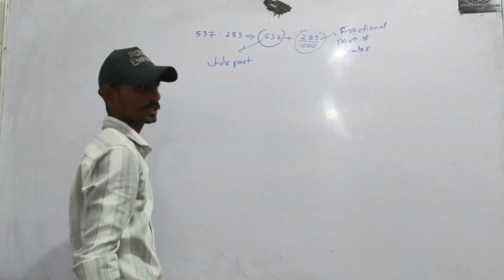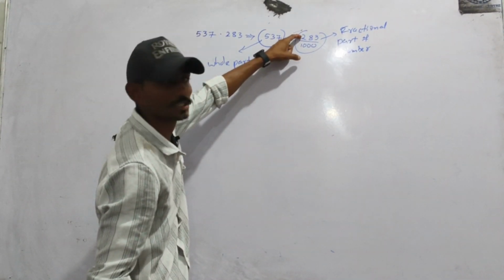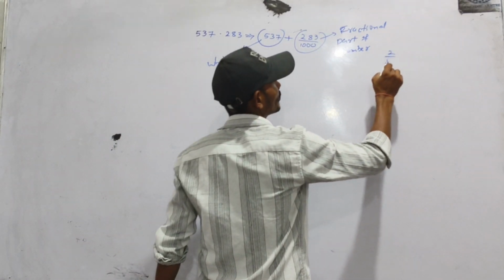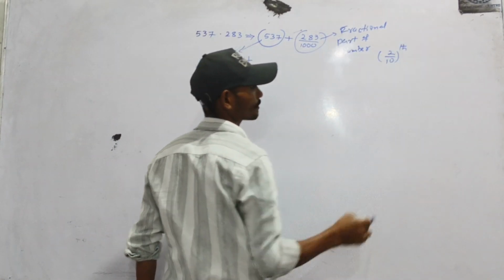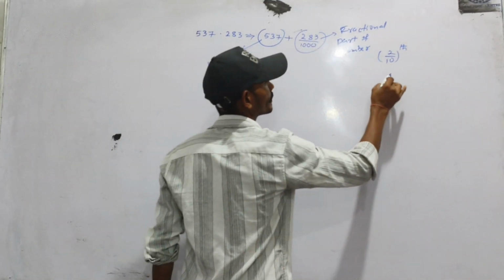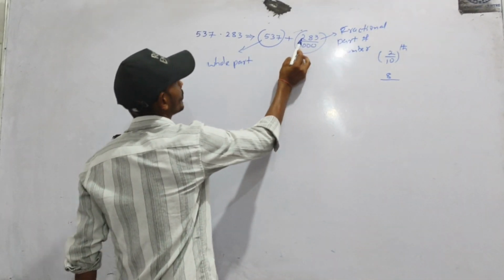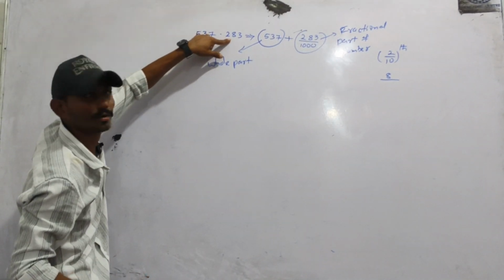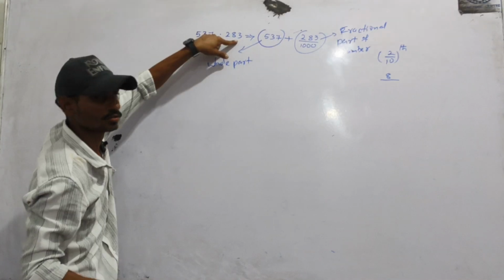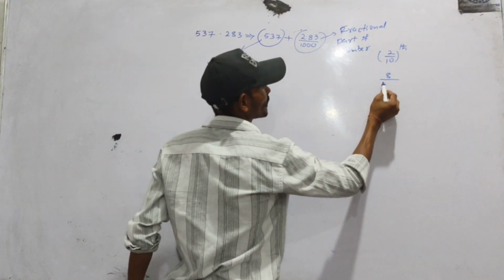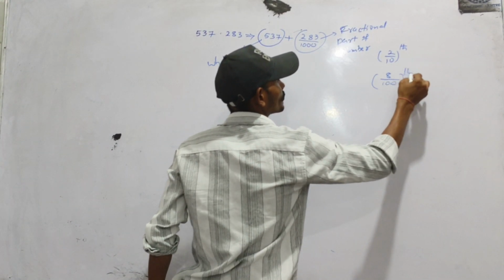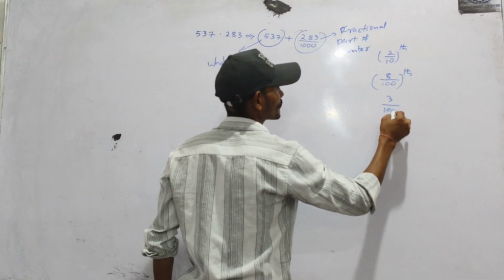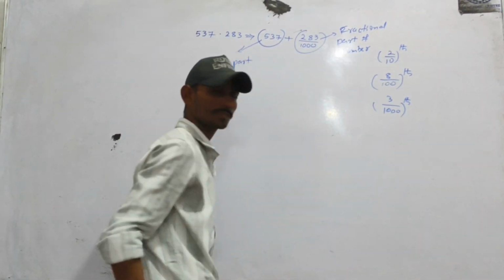So observe here, this digit 2 is 2 by 10th parts. Next, this 8 is 8 by the second number. That's why here the first place becomes 1 by 10th part, this is the 1 by 100th part, this is the 1 by 1000th part. Let's observe carefully. What is the meaning of parts?